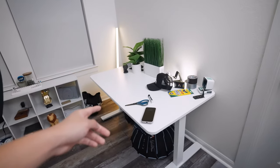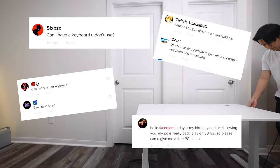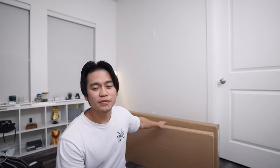Let's get started by getting rid of this table and building the cabinet. And before you ask, just because I'm getting rid of it doesn't mean you can have it. Please stop asking me for stuff on TikTok. So instead of a desk, we're going to put a cabinet here for storage. I picked this cabinet up from IKEA, so now we have to build it.